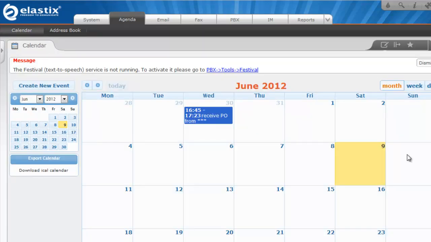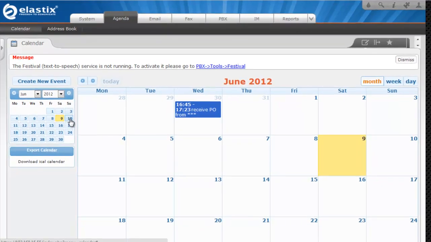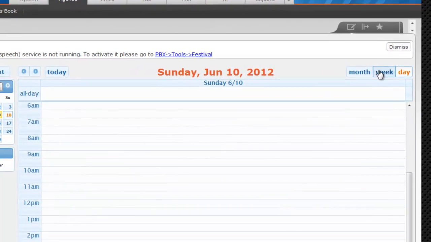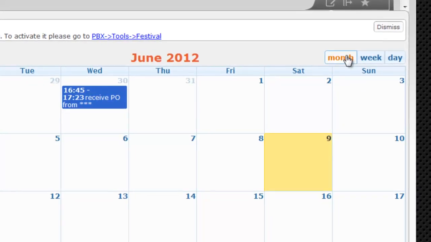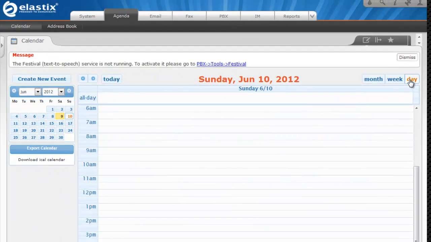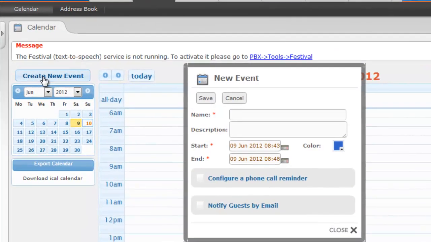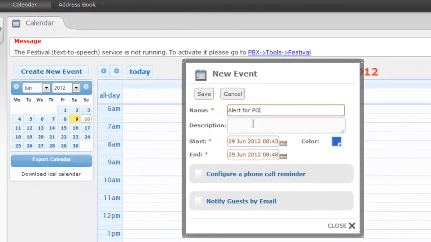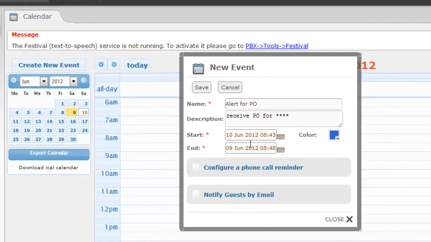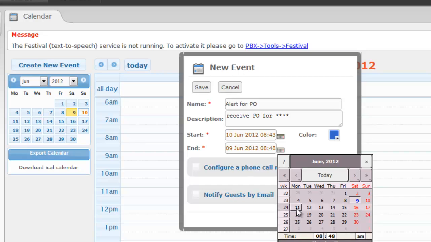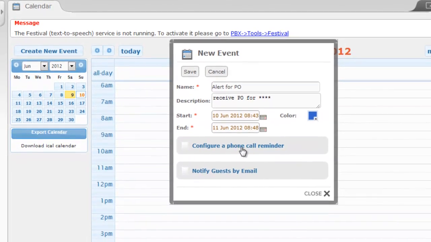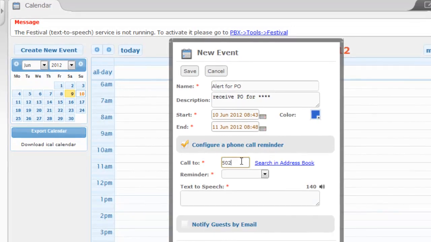Now let us look at agenda and calendar management. You can see by day, week or month. And you can create an event by putting the name, description, the time and the date. You can also configure a phone call to remind you on your extension.